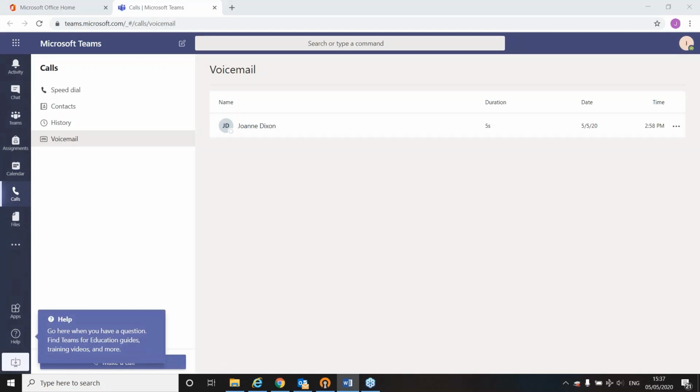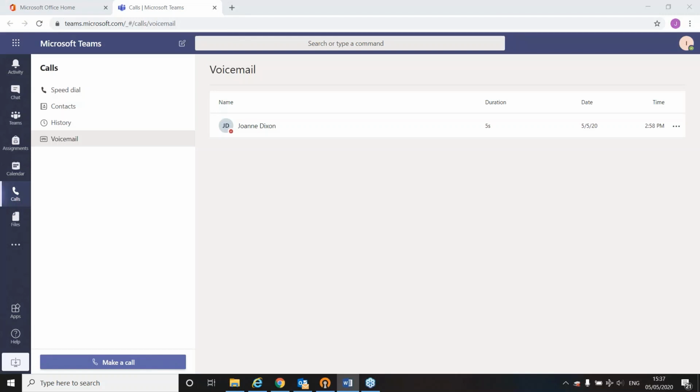So I've already logged in and everything just to save a little bit of time with the webinar. If you're using Teams for the very first time, you might get presented, when you open up the Teams app, with the choice: do you want to use the web version of Teams or do you want to download the app? I've gone for the web version, so it's opened up in a web browser tab. Although I will show you shortly how you can download the app. I think you might get that from the tips on the screen.